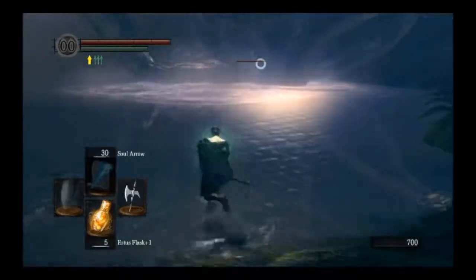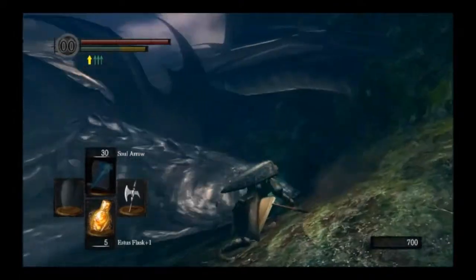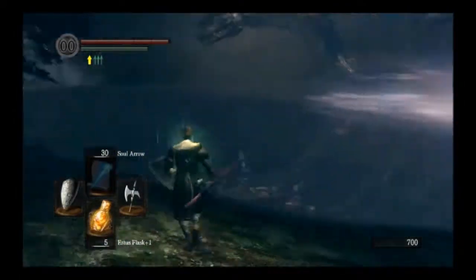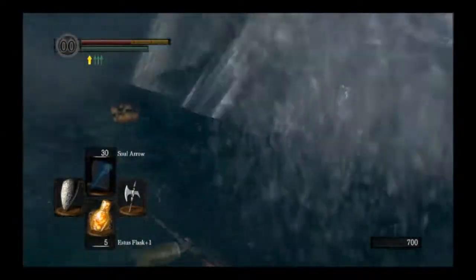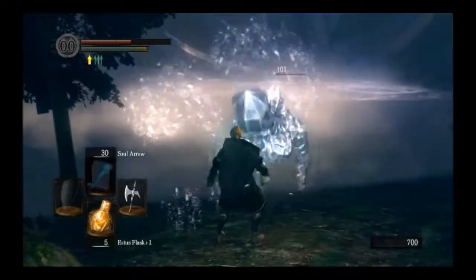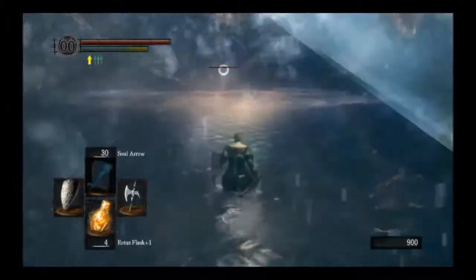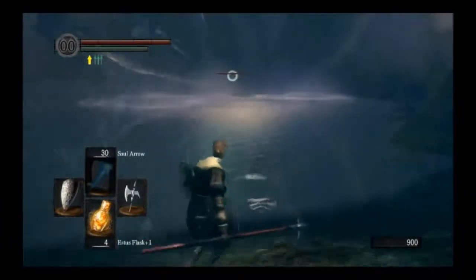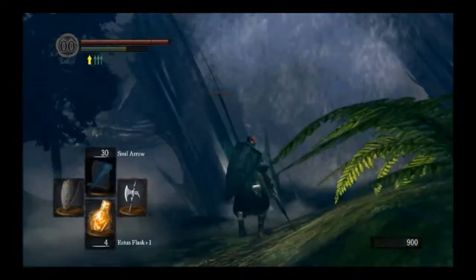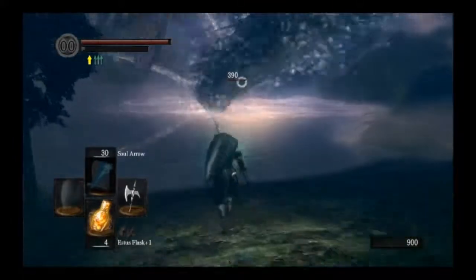I upgraded the halberd, so I'll be doing quite a bit. The problem is his last head is programmed to be a bastard. It's really hard to hit. So it's useful to have a bow and arrow, or you can use magic, but you have to use it not locked on. Sometimes if you go out to the grass he'll use that cannon. The best thing is to stay on the grass and keep moving around.